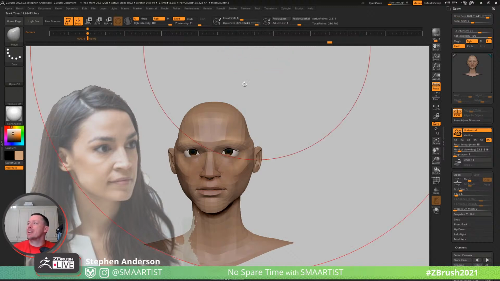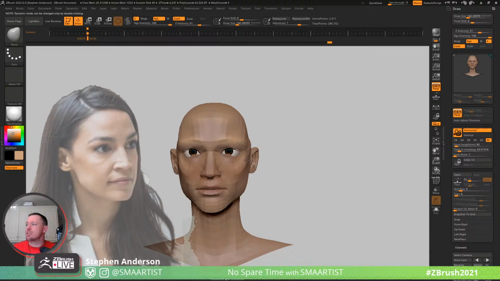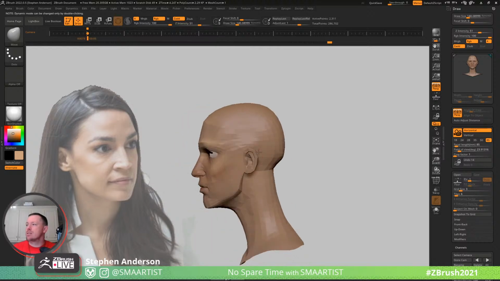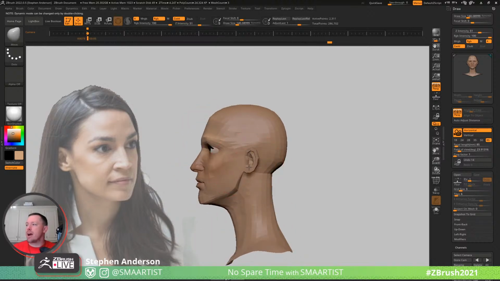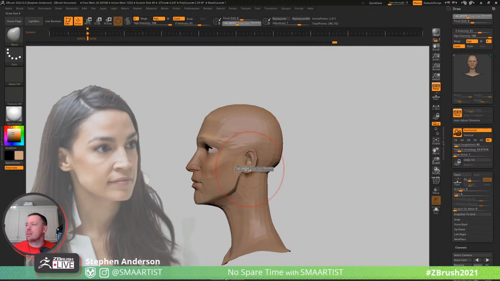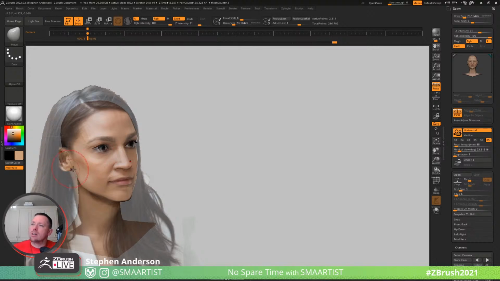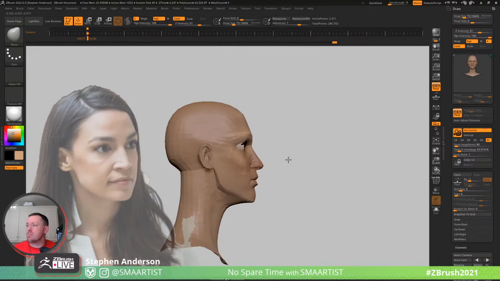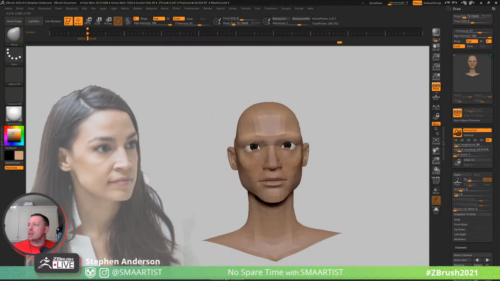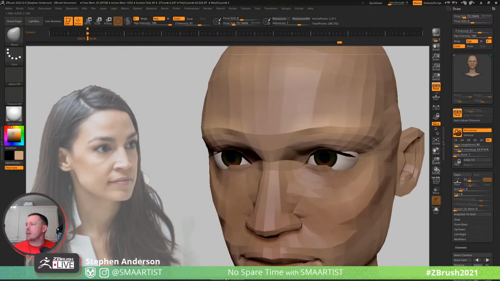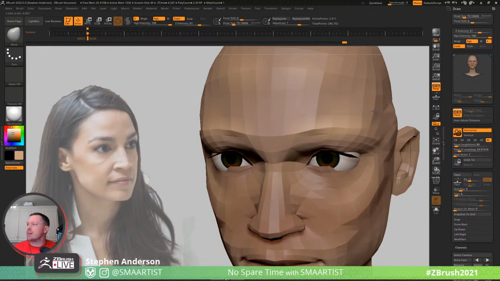Let's turn off the dynamic mode, because you can definitely tell it's too wide, especially back at the ears. So we're going to do something like this and then pull the ears back a little bit. Might be too much. Let's see. Oh no, it looks like that part needs to be pulled back more. And the ear as a whole needs to be pulled back a bit more. Okay, let's work on refining some of these forms now.